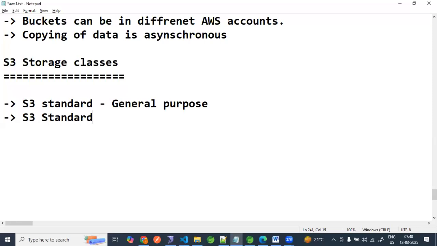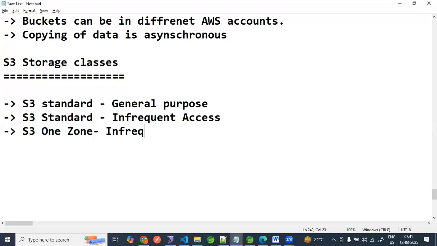Infrequent access. Okay. We will see one by one what the meaning of this is. Then we have Amazon S3 Standard, Amazon S3 Standard infrequent access, Amazon S3 One Zone infrequent access.